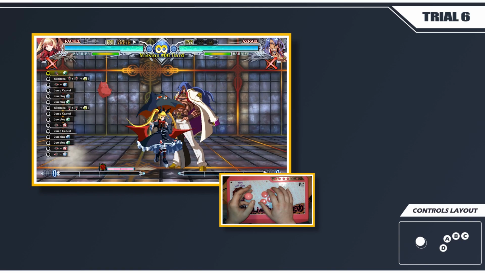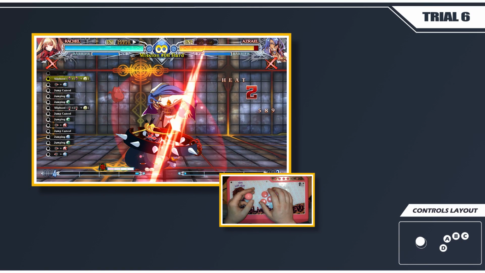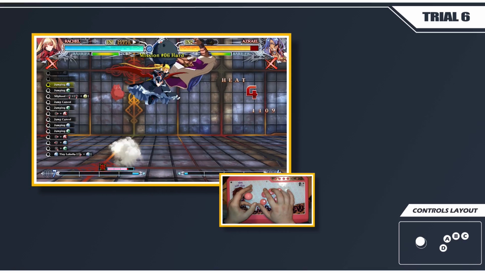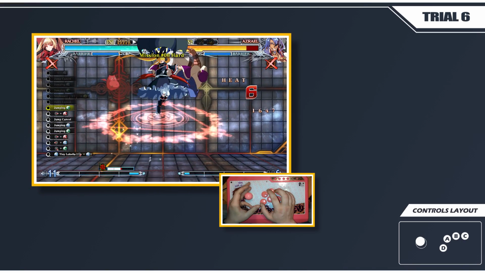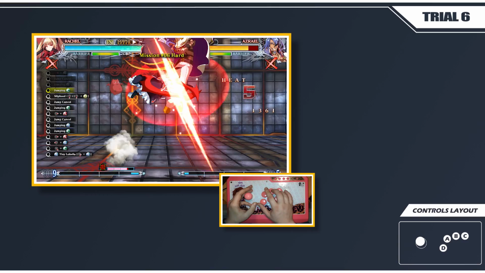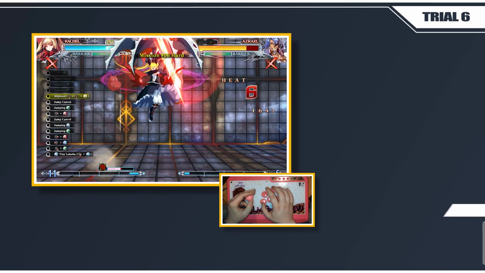Down forward plus C. Sometimes before it ends, press up plus D. Juggle with forward plus B. Jump cancel B into C, and when the C makes contact, we do the down plus D into up forward plus C. Don't do the down plus D too early, or it can screw up the timing. Look at my hands. 1, 2, 3, 4.